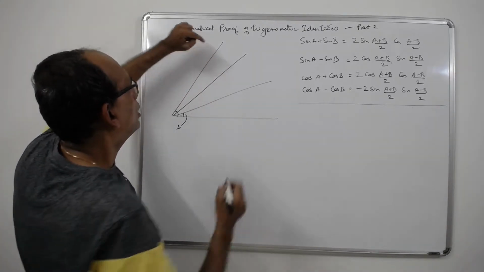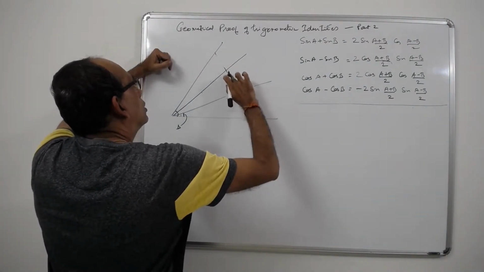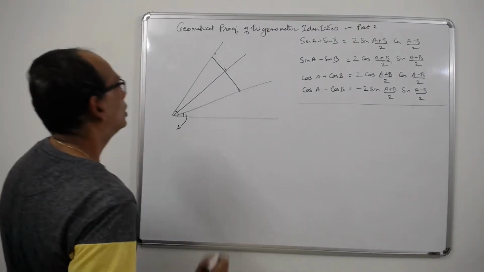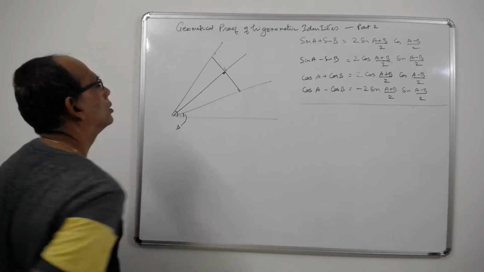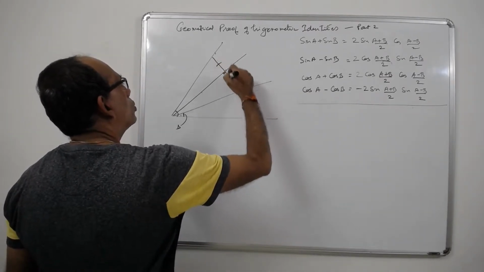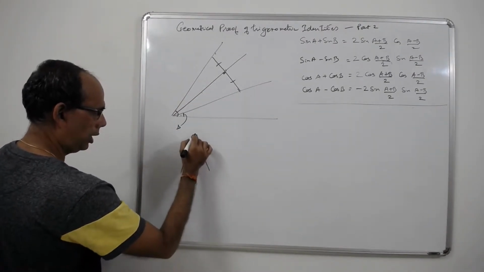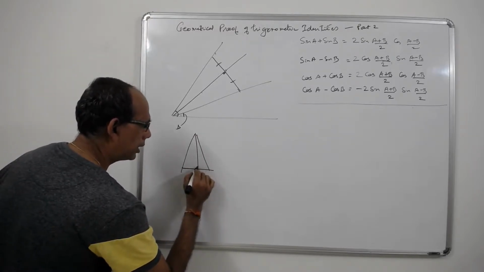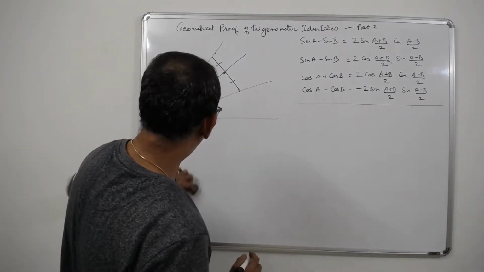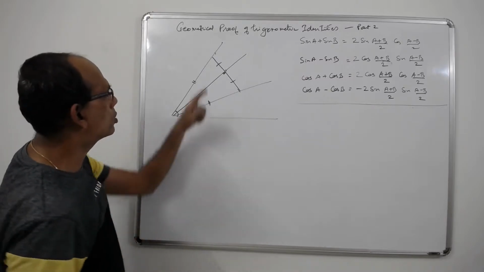On the bisector, I am drawing a perpendicular. The perpendicular will be like this; it's not perfectly perpendicular, I just make it look like one. So this is a perpendicular drawn to this bisector. As per geometry, we know that these two will be equal, because it's a perpendicular, so we have an isosceles triangle. It's the exact half of it, and we are making a bisector perpendicular to this. Automatically, it will be bisected into two equal parts. So this and this will be equal, and also these two. So we actually have an isosceles triangle.